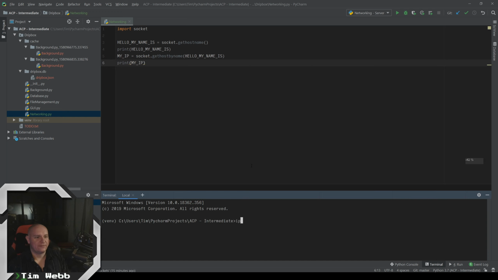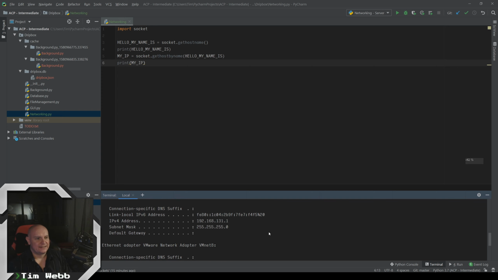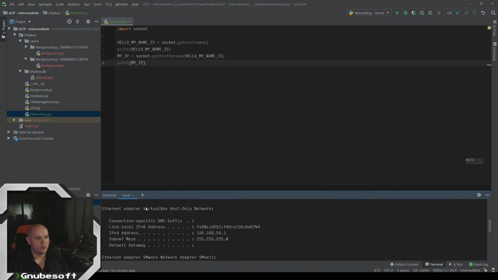So if I go to my terminal here and do an ipconfig, we do find that IP, but this isn't the actual IP that I use. This is only used if I'm using a virtual box, a virtual machine. So this will work like 90% of the time, but if you've got a complex setup, like multiple Ethernet connections on a single machine, it's not always going to give you the right one.